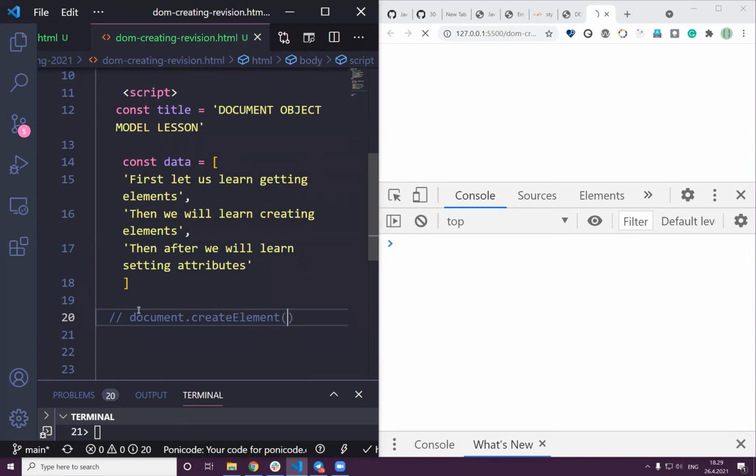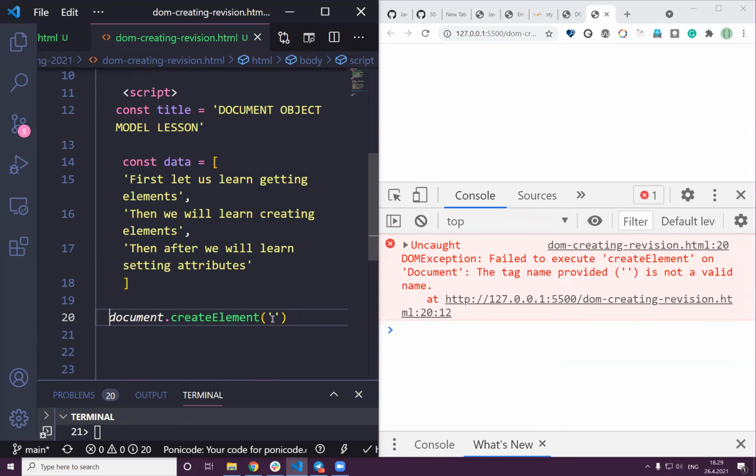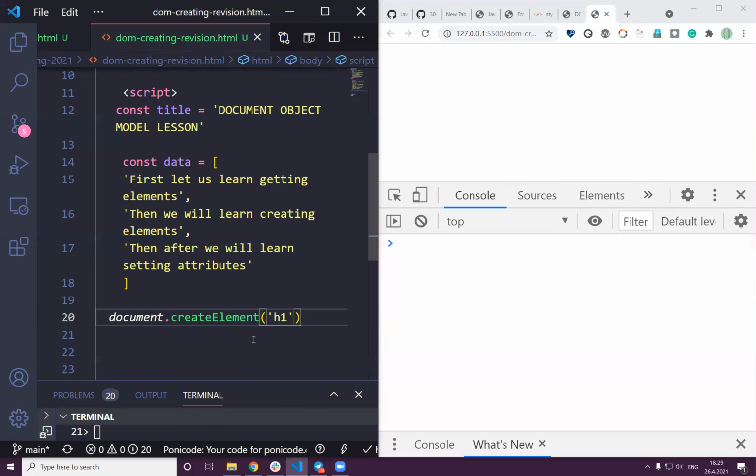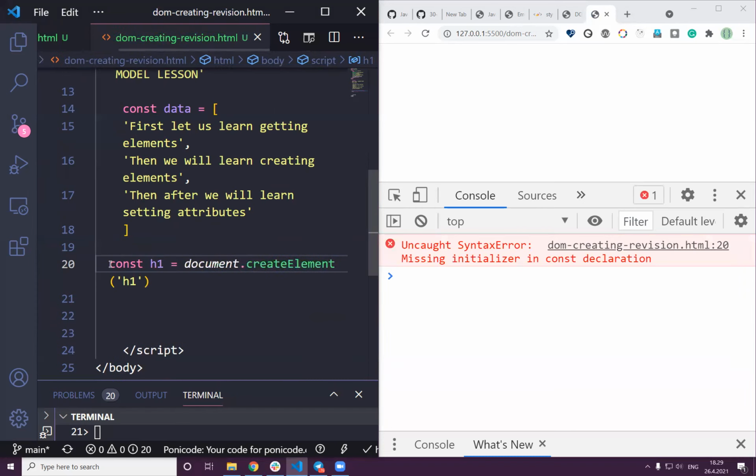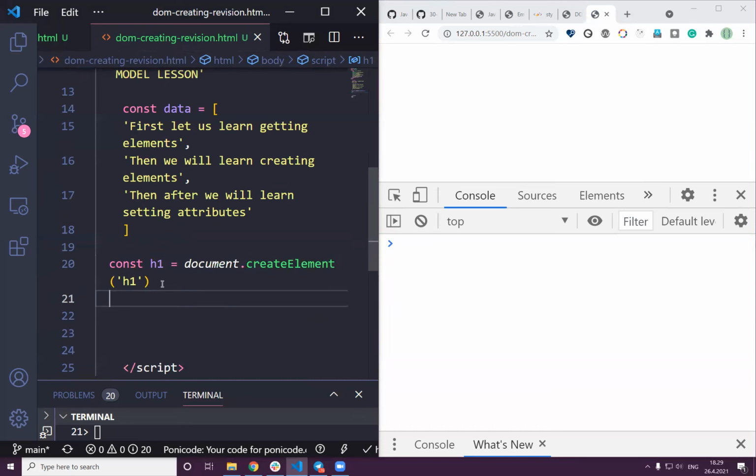This is the method you need, and then the name of the element you want to create. For instance, let's create document, create element, and then H1. Okay, but can we see it here? No. After we create it, it's good to put it in something like this, for instance, H1. And we have to append it, because it has some hierarchy, to the body, okay? Let's append it to the body.